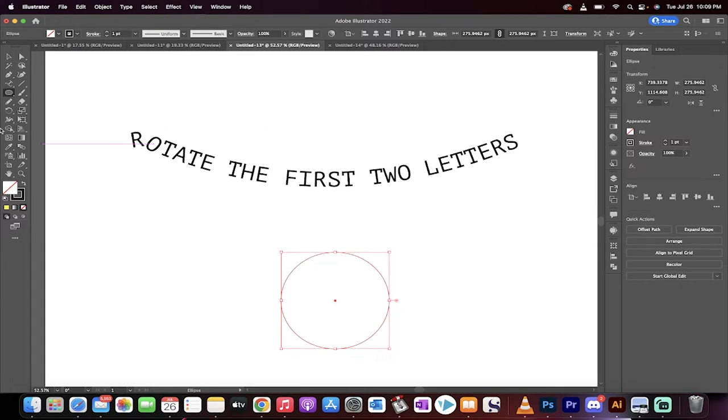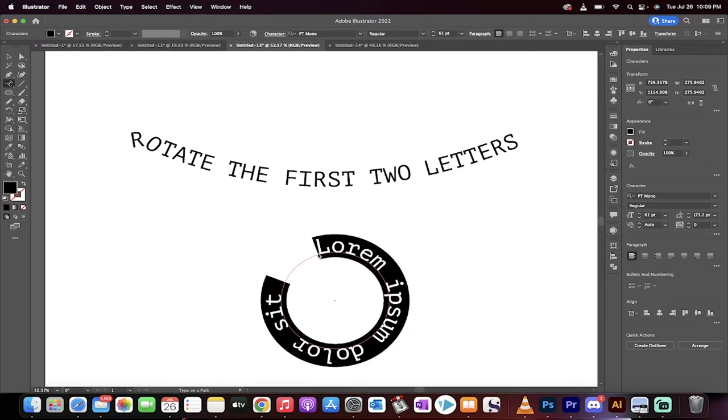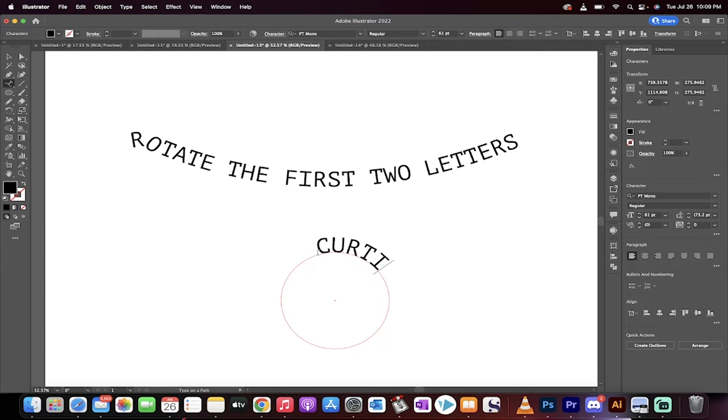Okay, good. Now, switching over to the text tool, we're going to grab the type on a path tool, and when you do that, you just basically want to hover over it so that you see those little funny squiggly lines, and when you do that, presto, type is attached. So I'm just going to go ahead and type my name in there. Okay, so there it is, Curtis.